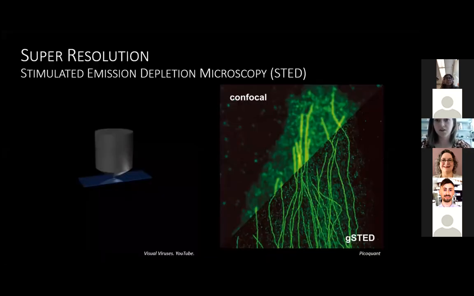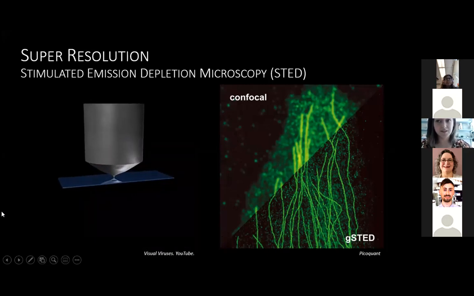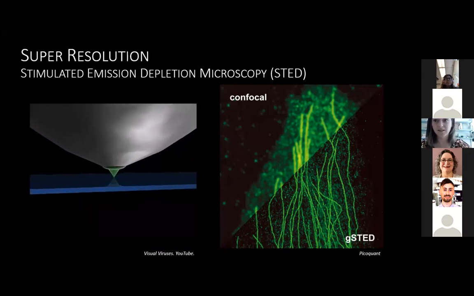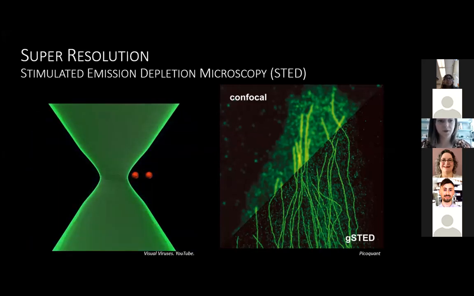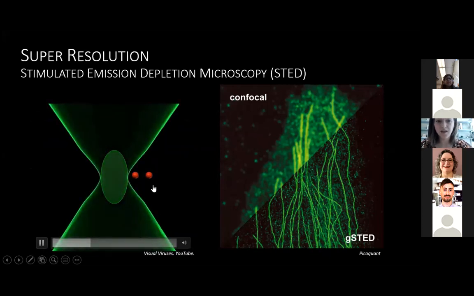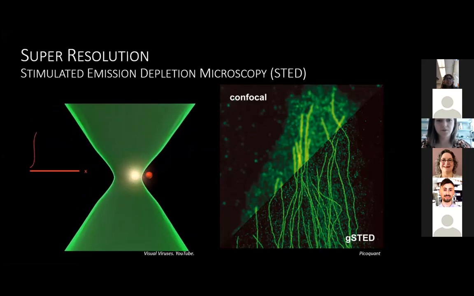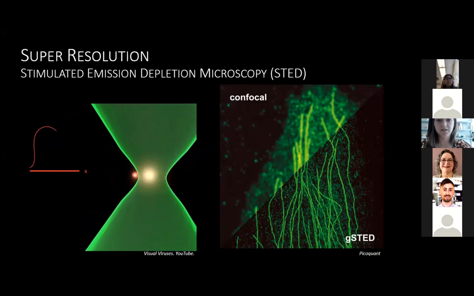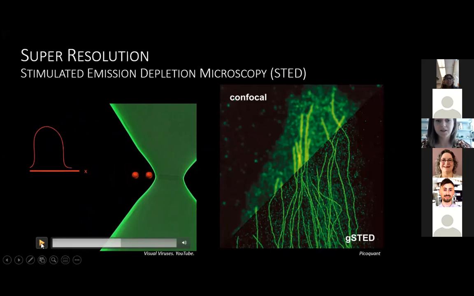Then if we move into something called STED, which is the next step up in resolution, this is a particularly interesting one because it actually just manipulates the way that the light is received by your system. So for example, we have the central area, our diffraction limited area of illumination, and we have protein 1 and protein 2. If we put those through the focal beam of the light, we can't actually tell the difference between those 2 proteins. That's because they're too close together. We can't resolve them as separate objects.